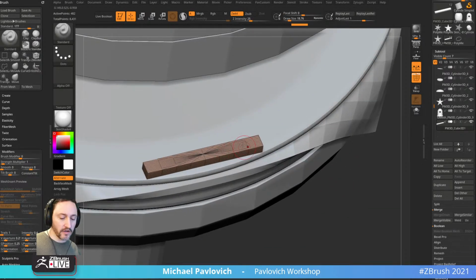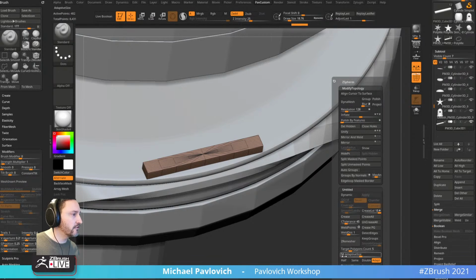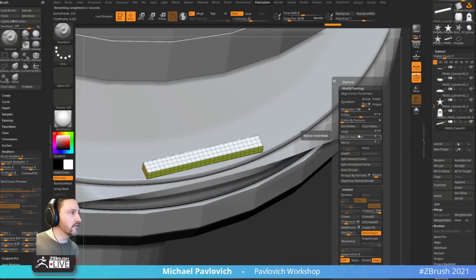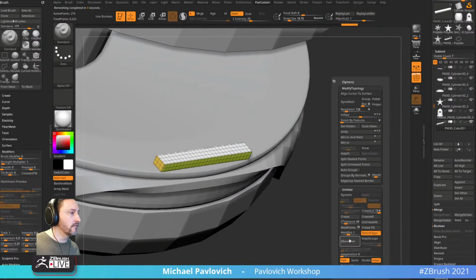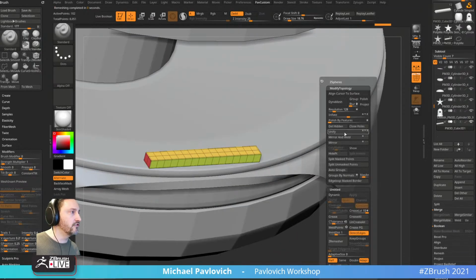Now again, this geometry is crap. I'm going to turn on X symmetry. We have LSim turned on, so I'm going to go in here to ZRemesh, half, adapt size down to 0, detect edges, and that'll go through and look at my edges. We'll do a quick geometry modify topology mirror and weld, and that'll kind of give me new geo. And in fact, we can just keep hitting half and just get this nice and plain Jane here.